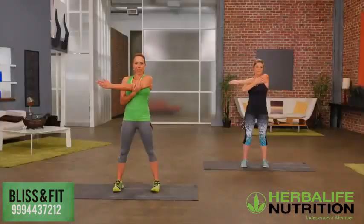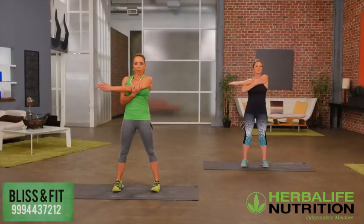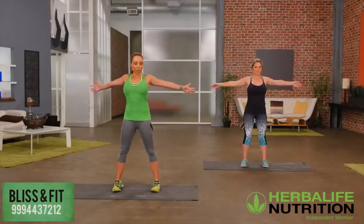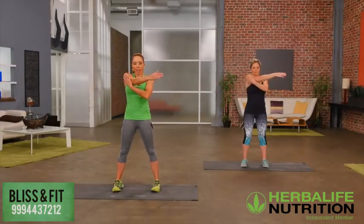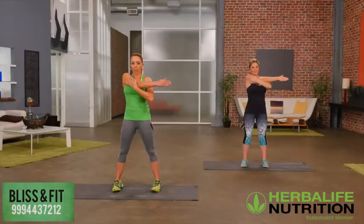A lot of people have a tendency to shrug their shoulders up, but don't. Pull the shoulders down, extending the neck, feel that stretch. What you do on one side, you always do on the other. Open up and then cross over to the other side. Always feels good to stretch after a workout.